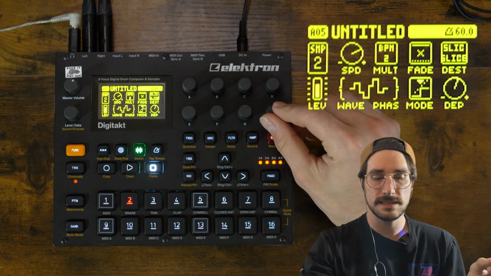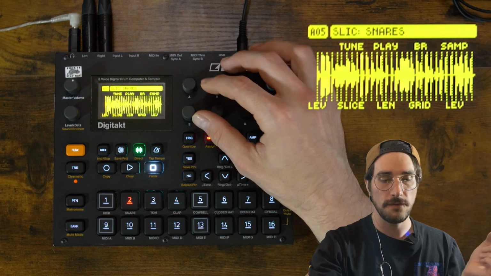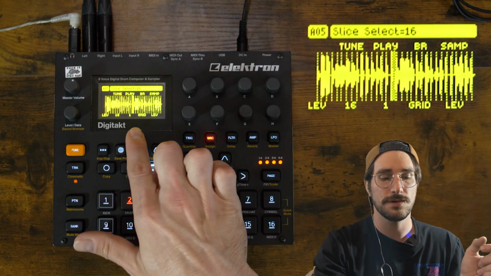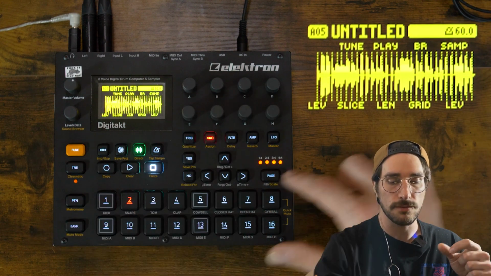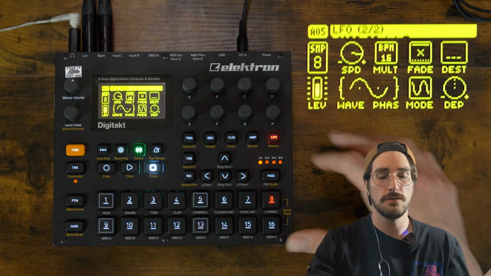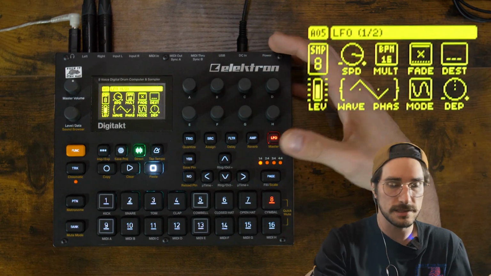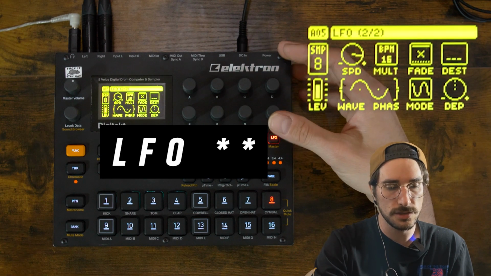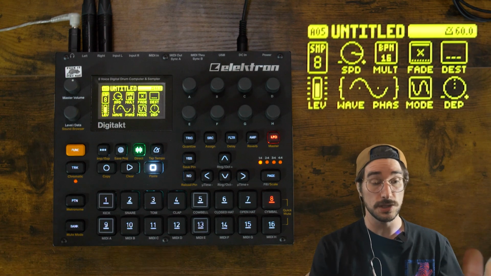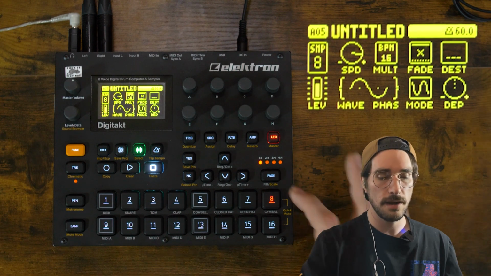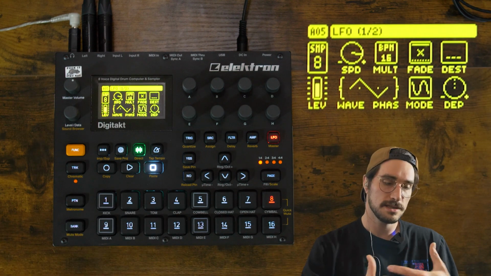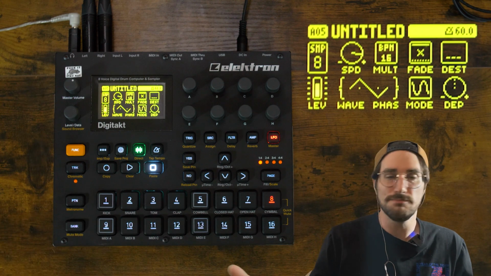So we set it to 16 and then we set the default sample slice also to 16 because it's going to be able to go up and down, right? So let's reset this up on this one here, just to reiterate a few of these things. I like to start on sample slot 2 because then if I save this as a sound, which we're going to do, and I want to revisit it later, I like to be able to just load it up and then know that LFO1 is free for me to do whatever kind of weird whiz-biz I want to do with it later.